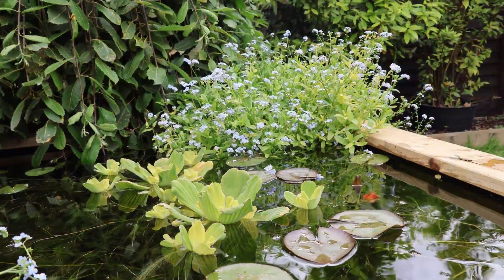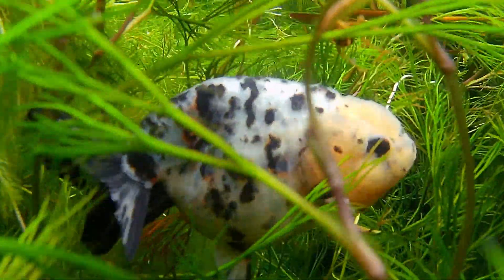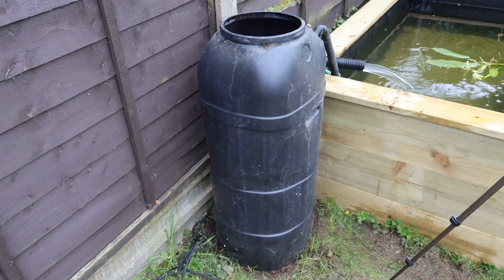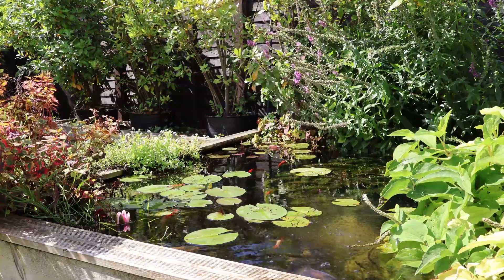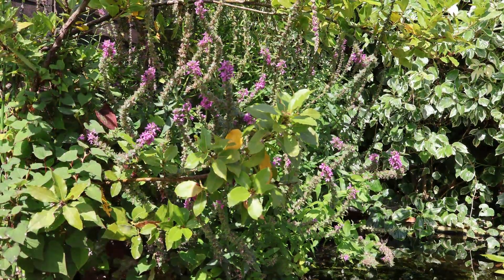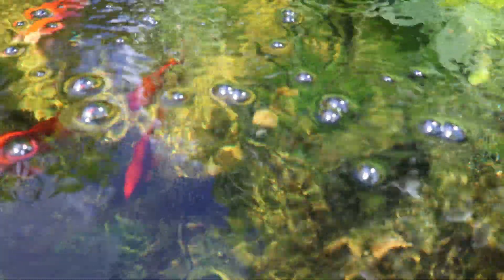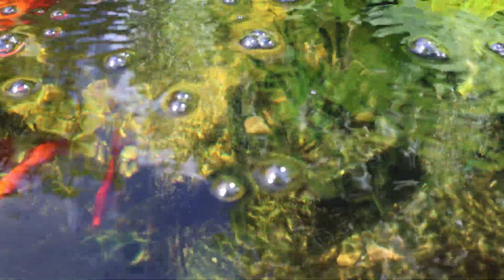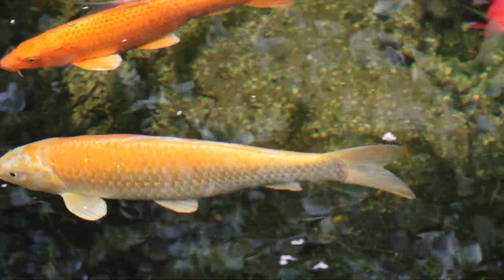The key to a healthy pond is fostering beneficial bacteria. These microorganisms are the backbone of your pond's ecosystem — they break down harmful substances and maintain water quality. While a good filter system alone can achieve this, adding a gravel substrate at the bottom of your pond and incorporating plants throughout greatly enhances the surface area for colonising bacteria. Plants not only help clean the water but also act as a natural buffer for water quality. With these elements you essentially have two filtration systems in place: a natural ecosystem within your pond and a filter system that amplifies its effectiveness, allowing for more fish than would otherwise survive naturally.